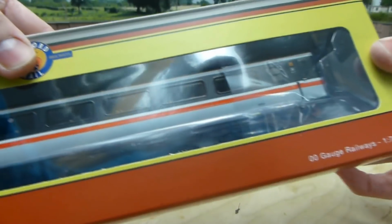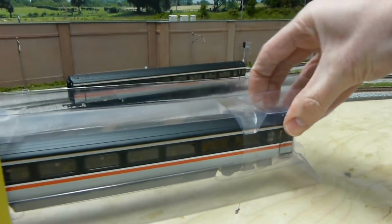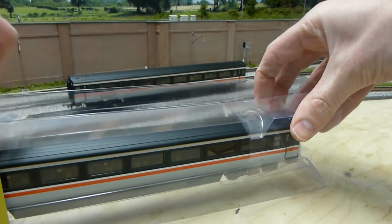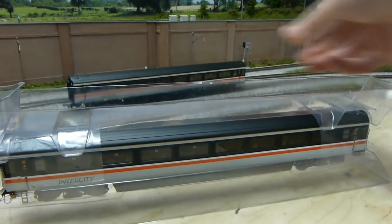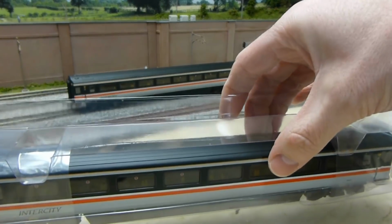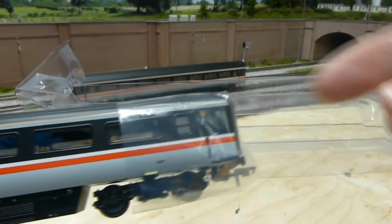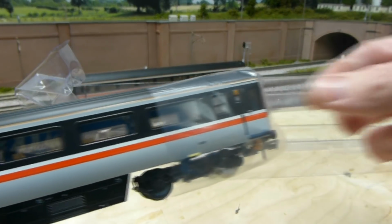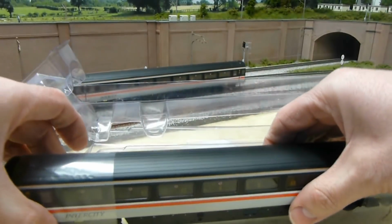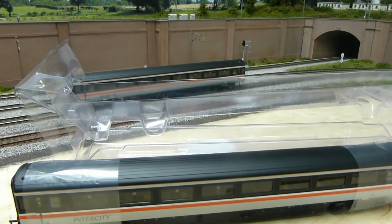We take it out of the box. It's got the usual clamshell plastic protector, and there's some additional fitted parts with instructions there on how to fit it. Let's open it up. You can see straight off there that it's actually been wrapped in plastic to protect the ends. They need to just slide off. So I'll take this coach out and we'll have a look at it and see what we think.